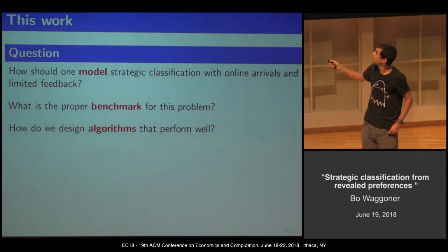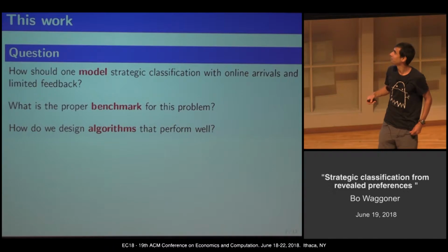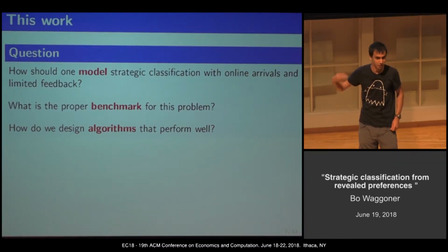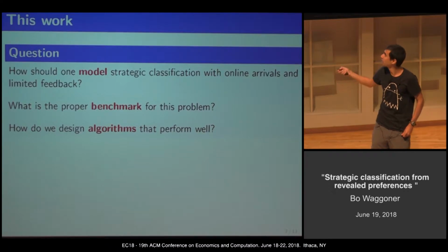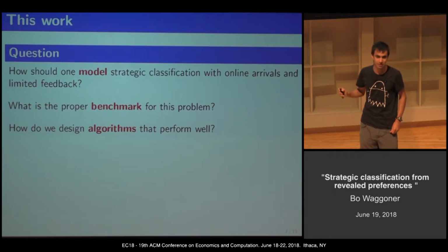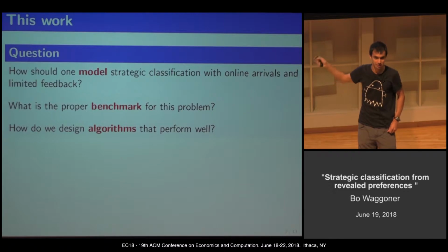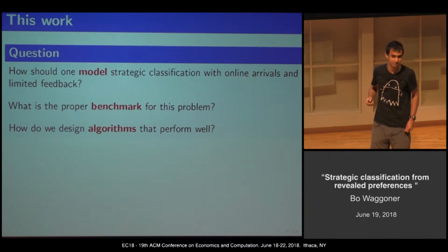Okay, so the high-level questions we want to address are: how should we model this problem in a way that it's solvable, ideally? What's a benchmark? So what are you shooting for? How do you measure how good an algorithm is? And then how do you design algorithms? Okay, and I'm going to focus a lot in this talk on the first two and show how we can use learning algorithms at the end to solve it when we set these up carefully.